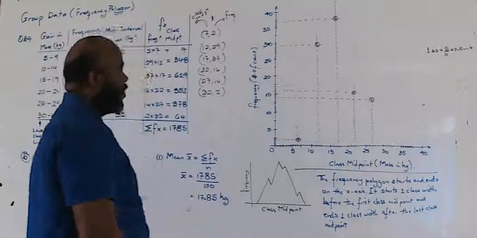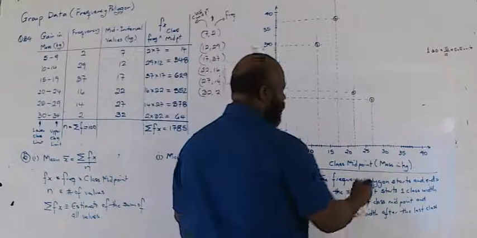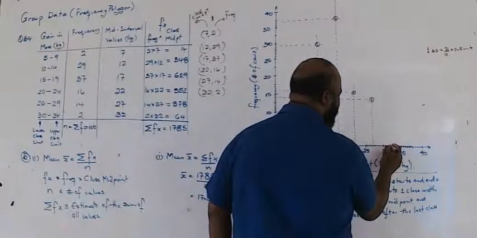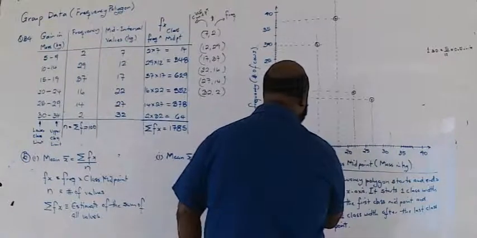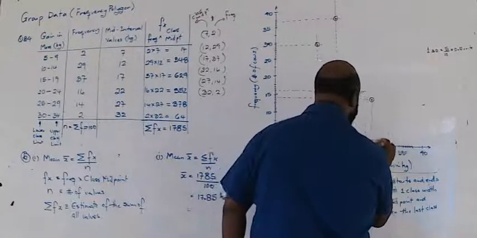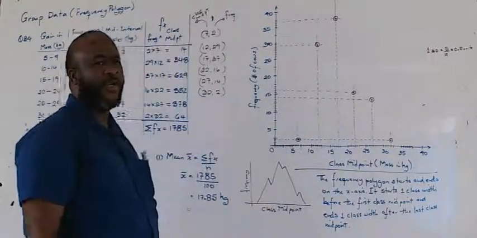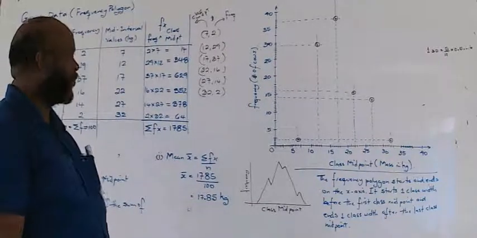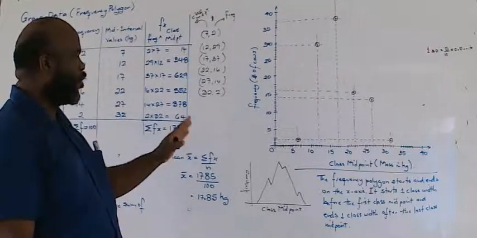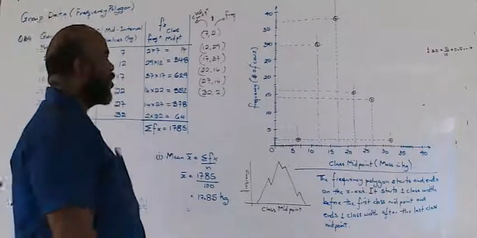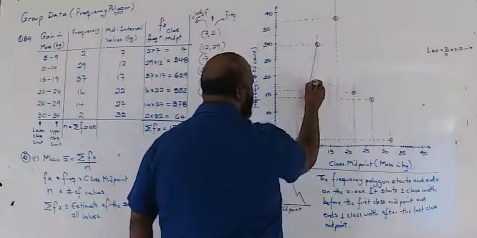And lastly, 32 corresponds with 2. 30, 30.5, 31, 31.5, 32. And that corresponds with 2. Allow me to finish the question, then I'll give you all the time in the world to finish writing up everything. After you put in the points, you need to connect them. And remember, you must not have these dotted lines. You're going to connect them using a ruler, a straight edge.